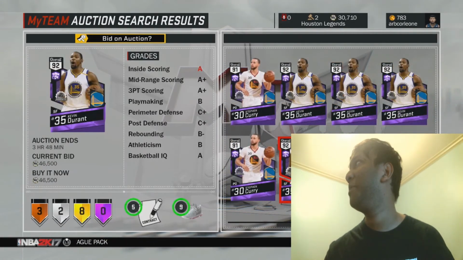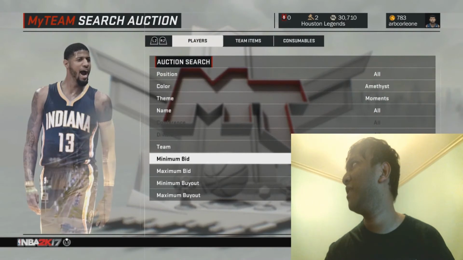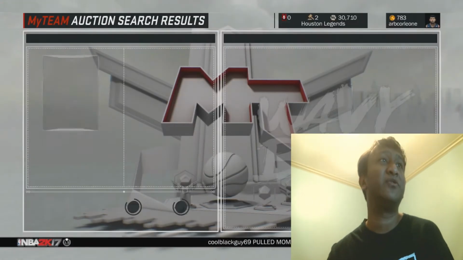Come in at the refresh, pick up some of these. And another one, Amethyst Bonus Cavaliers. These are two championship teams.